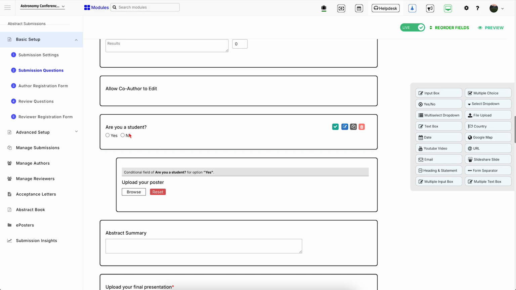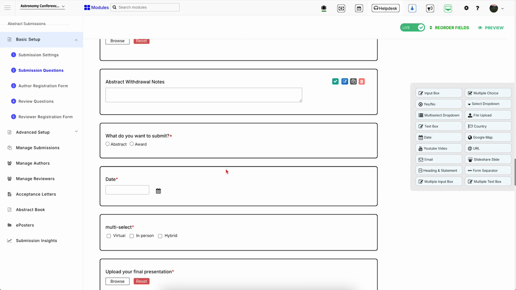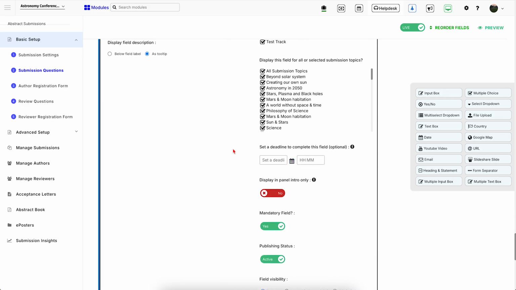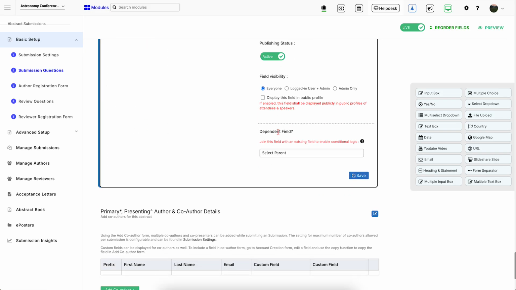You need to select the parent field for this field. So I'll just select, what do you want to submit, an award. So if someone selects award, then only this file upload field would pop up.